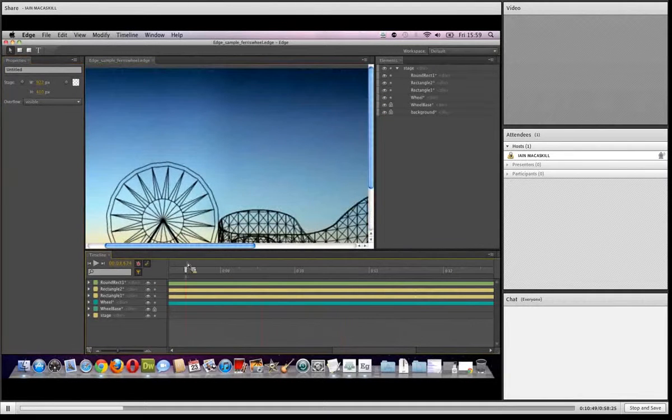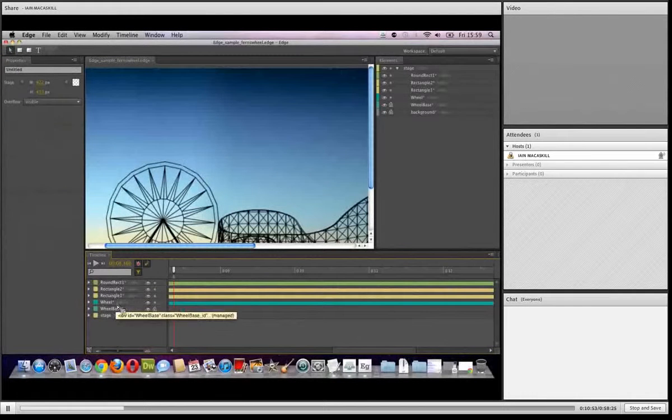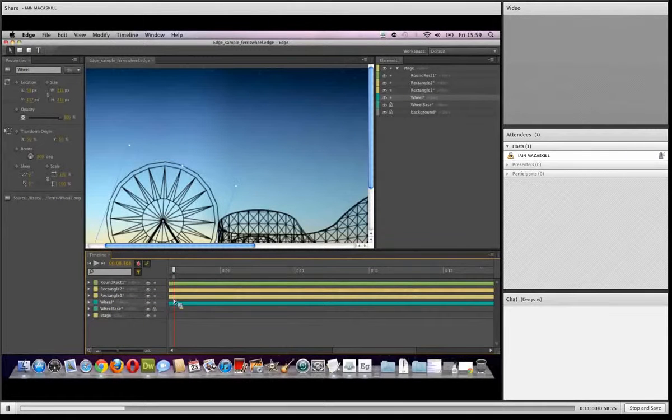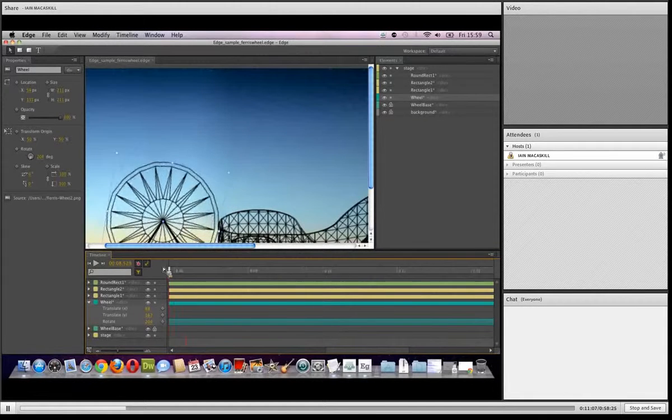So here's, for example, an animation. So you've got different aspects. If I select on each of these, so if you have a look at that, where is it? Wheel. So again, that's the wheel one there. And you can actually see there's the translation X and Y and rotate. And if I scrub along, you'll notice the rotation changes.